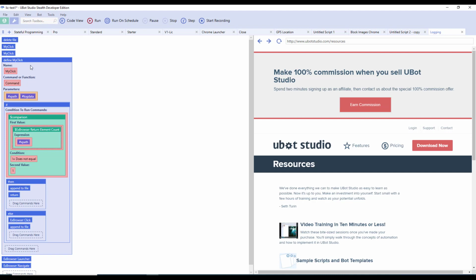I mean, you can make that myClick define even more complex, right? And you add more checks. You could check, does it return more than one? That will also tell you if this worked before, right? And then at some point when you run your script, it will return more than one result. That will tell you that something has changed on the site.